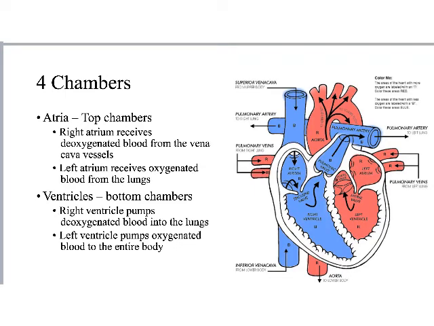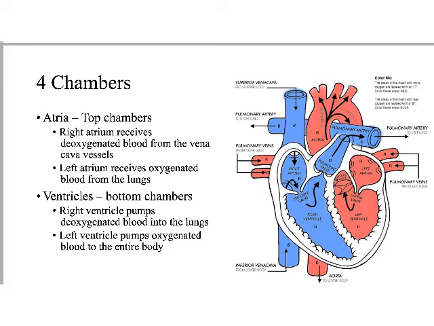So let's look at the internal anatomy of the heart. If we took a cross section of the heart and took the front section off, and I guess cross section is not the right word, let's say a coronal section of the heart, and we took the anterior portion off and looked into the heart, this is what you would see. So I'm sure you all have learned at some point that there are 4 chambers to the heart. There are 2 upper chambers, which we call atria for plural, or atrium for singular. And then there are 2 ventricles, the right and the left.